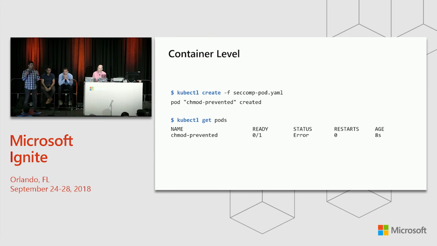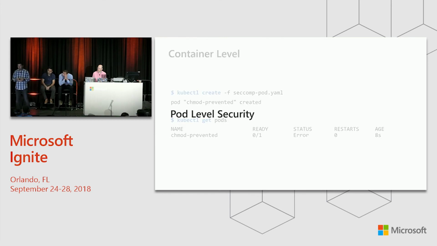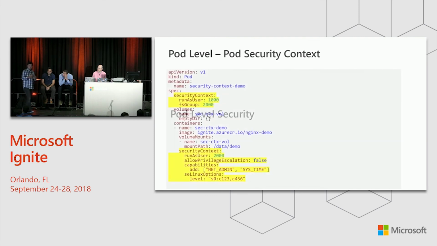Seccomp and AppArmor, although they don't totally overlap, do overlap in some parts, and that is actually very good, because one of the best recommendations is to run multiple layers of security, normally two, because if one of them is compromised by an attacker, you still have another layer of security in front of your environment. So let's move really quickly to pod level.